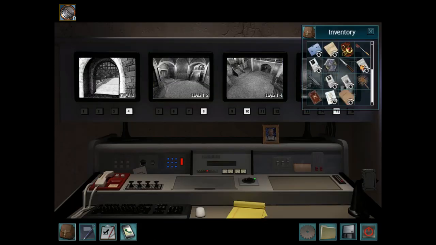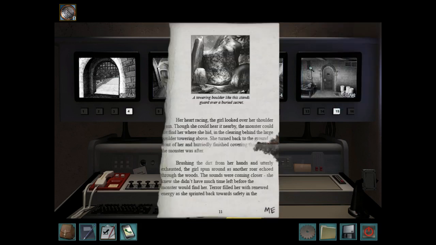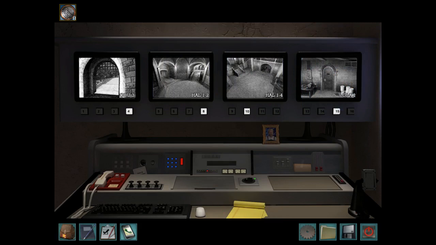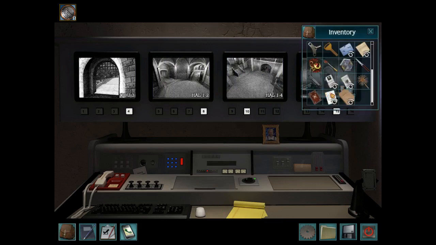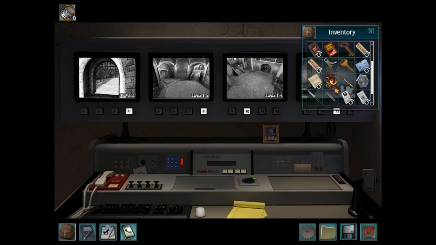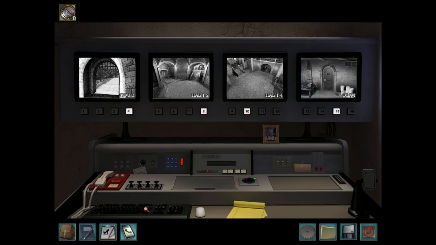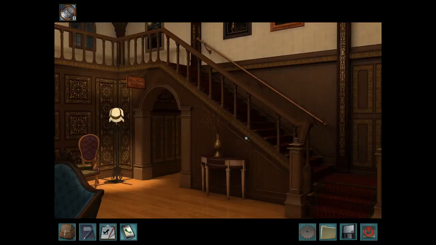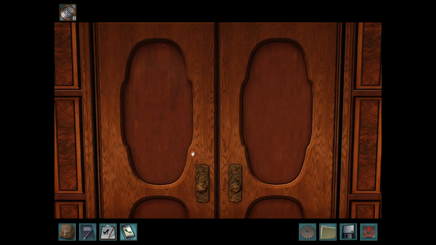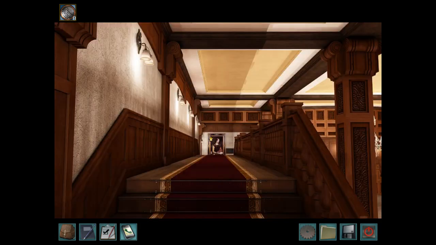What do we do next? We've got all these pages that probably should be in some sort of order. But what that order is, I do not know. And honestly, I have to translate that. I already translated that like forever ago. That was so many parts ago, Nancy. Let's see. We have all these pages. The Freiherr's Daughter is step one. Should we look at the painting of the Freiherr's Daughter? Step one for what, I wonder? The Freiherr's Daughter is step one.